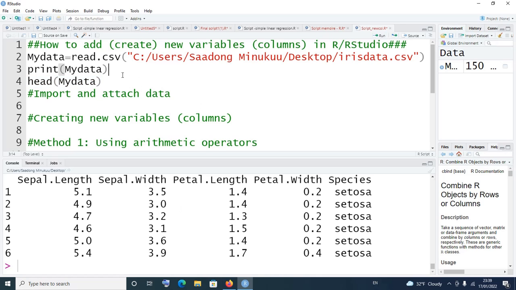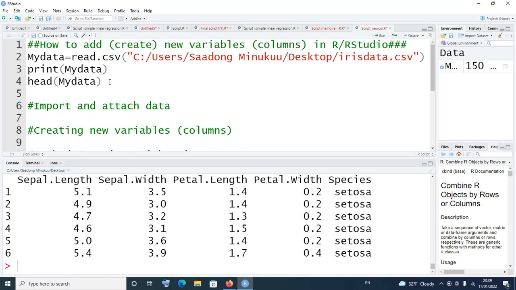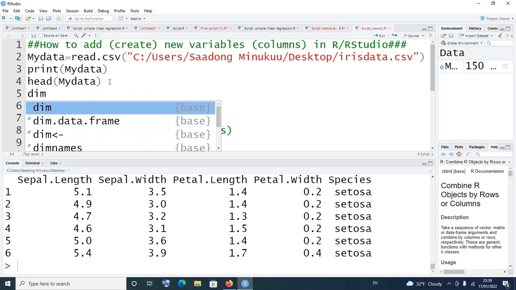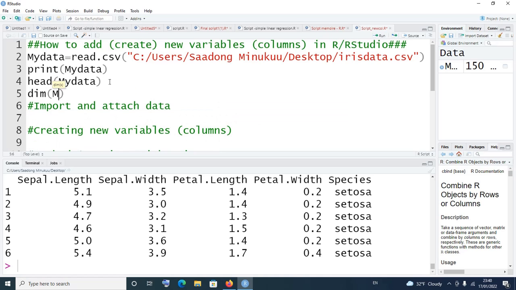And now if we want to know how many flowers were there, our sample contains how many flowers, the total number of flowers, or the sample size, then we can just say dim, for dimension, into brackets, my data, and that gives us how many.